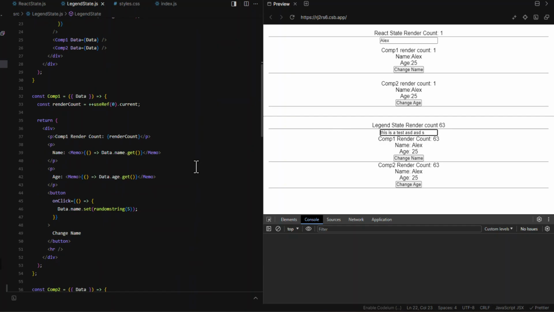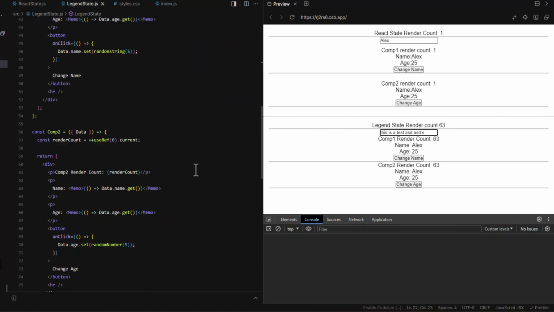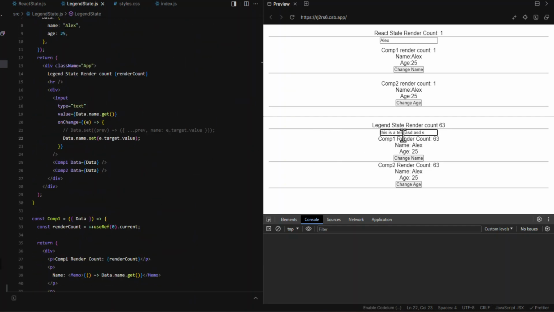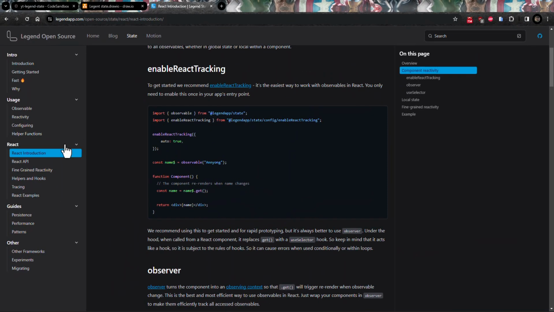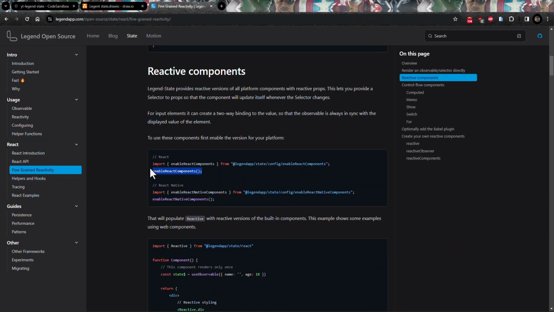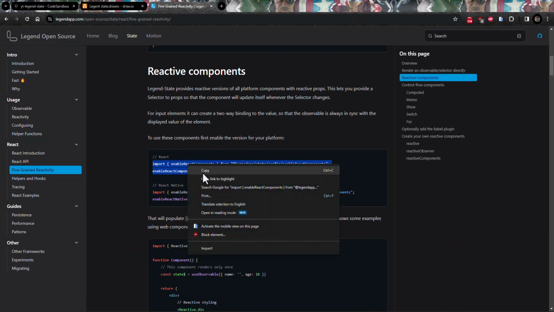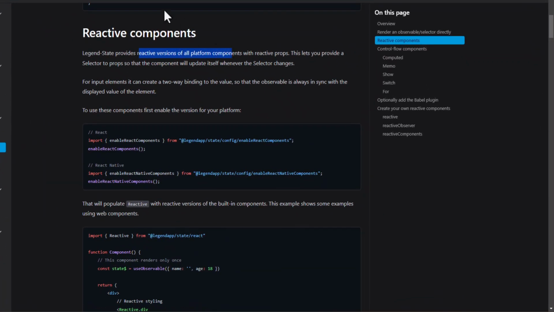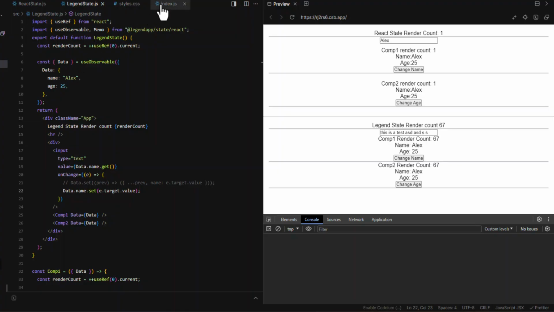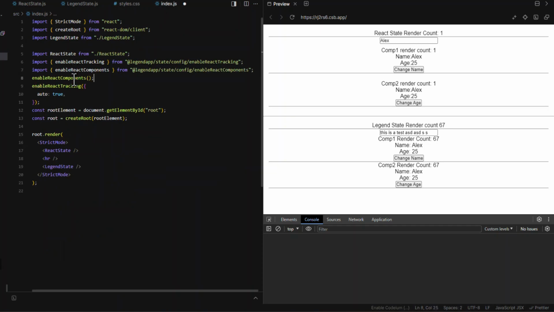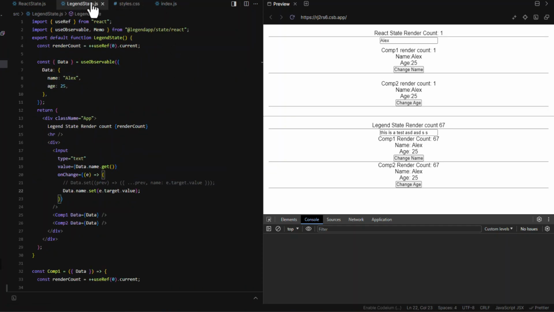We will use the reactive element of Legend State. For using this feature, we need to add enableReactComponents in the app's entry point. Import reactive first.